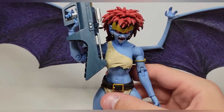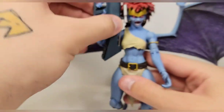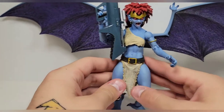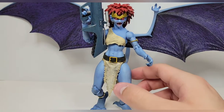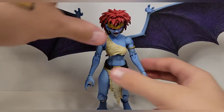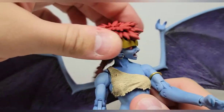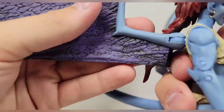On top of all this, articulation is damn near perfect. She has a double dumbbell at the neck — the hair is soft but she won't look all the way up, though she looks down great and pivots side to side fantastically. The wings rotate and click in typical Gargoyle wing fashion, and you can lift them up. If a wing is a little loose on the peg, just get a small piece of paper, put it in there, and push the peg in — it'll make it tight enough.